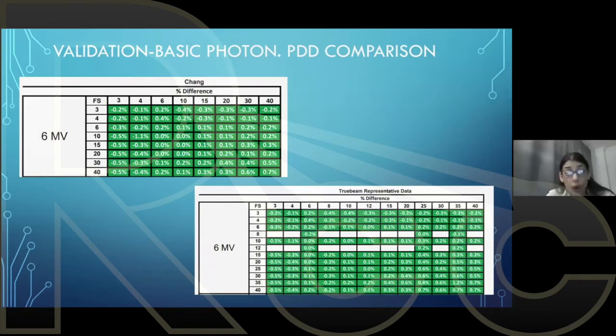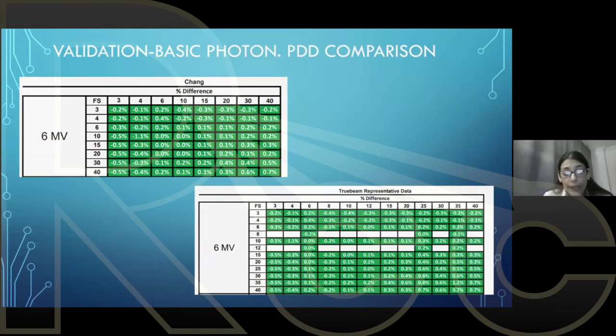There is nothing wrong with using golden beam data. In my institution, it's our preference, and if I go to another institution, that will be my preference too, based on my experience. If you end up using the golden beam data because of time, because to do a commissioning takes like 6 weeks. And when I did this, it took us 4 weeks, including the weekends. We were working 12 hours a day. And for this machine, we didn't have electrons. So that's why it took us 4 weeks.